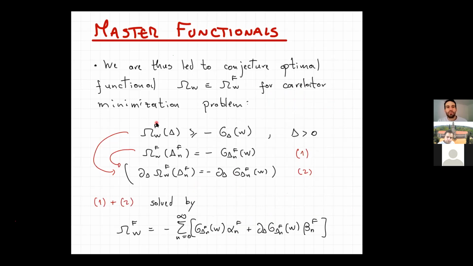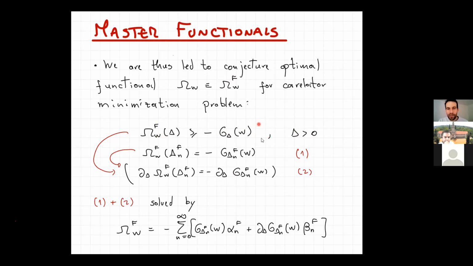And so we can now make a conjecture. Since we have a guess for what the optimal bound is, we can guess what the extremal functional is. It should be an extremal functional dual to GFF. So let us call the minimizing functional, let's add a label F. So recall for minimization, the constraints that we had to impose are these ones. Okay, my cost function is this one. I'm going to impose this for all positive delta, for all positive delta.